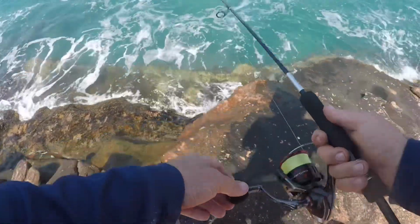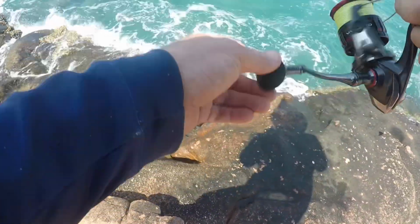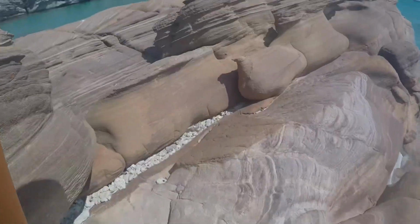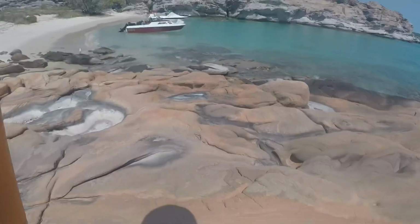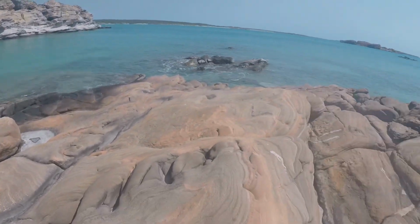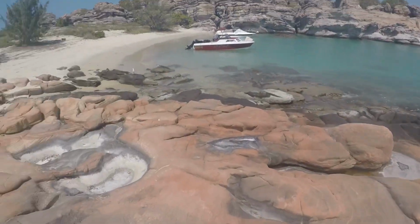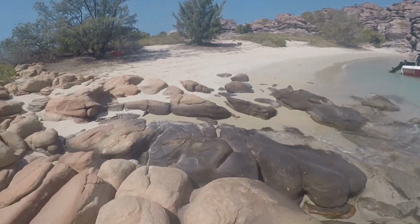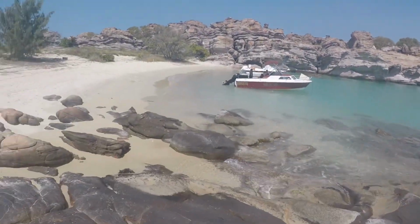I can spot the lure now. Can't see anything behind it. What is that down there? I thought I saw something down there. Well, well, well. Looks like we got company. He's probably rocked up for the ceviche. So I say it's lunchtime. See if these guys want to jump on board, have a bit of ceviche and a couple of beers. We'll see how their trip was up here. What a glamour little location we have here today.